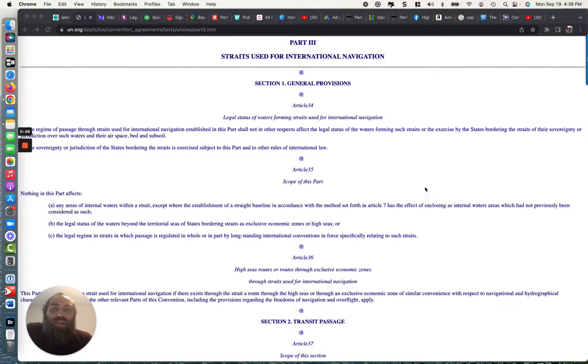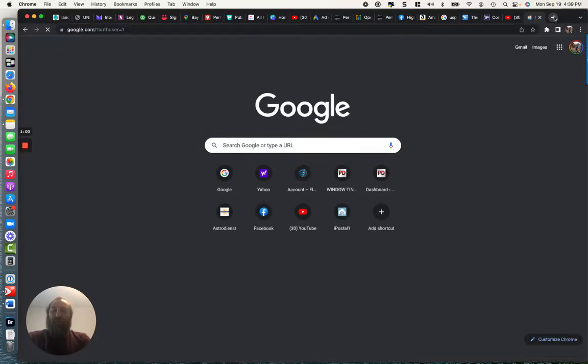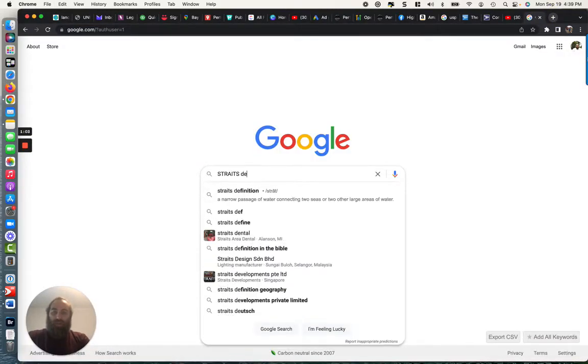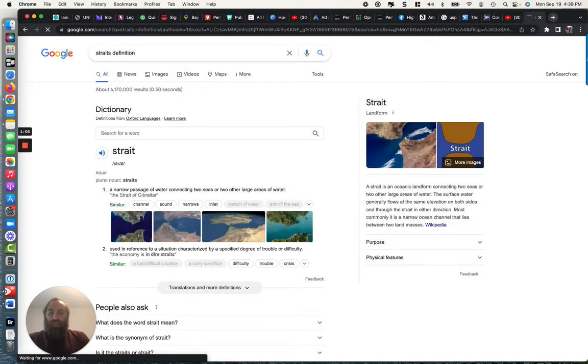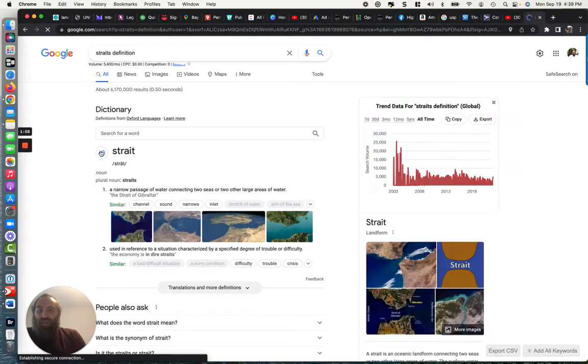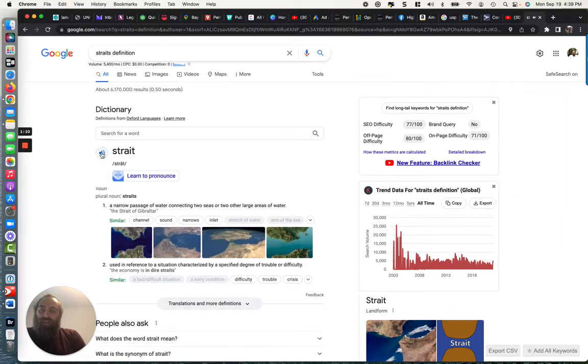Straits used for international navigation. Let's double check the definition. Strait: a narrow passage of water connecting two seas or two other large areas of water.